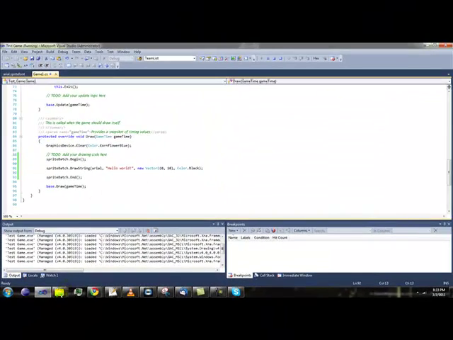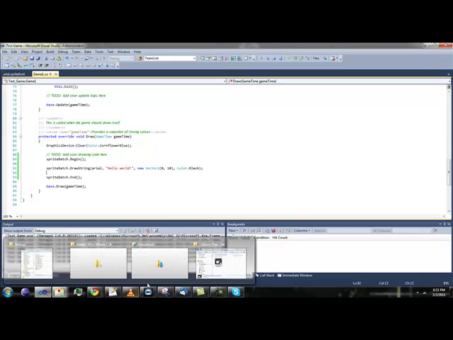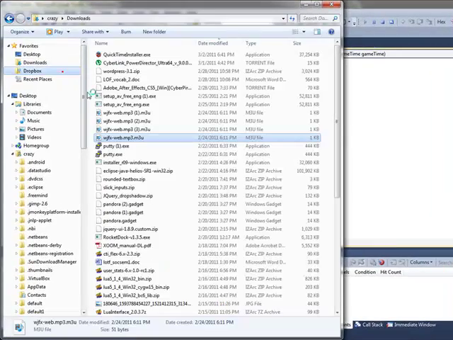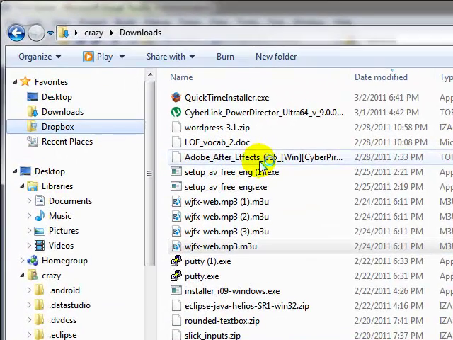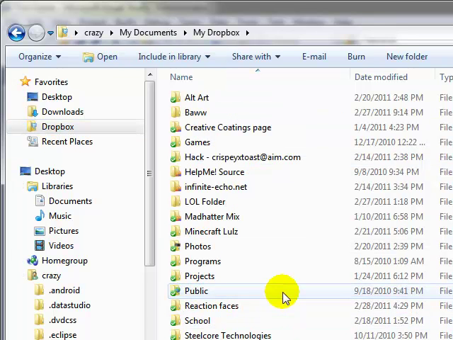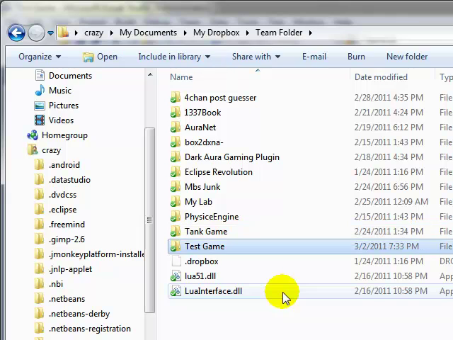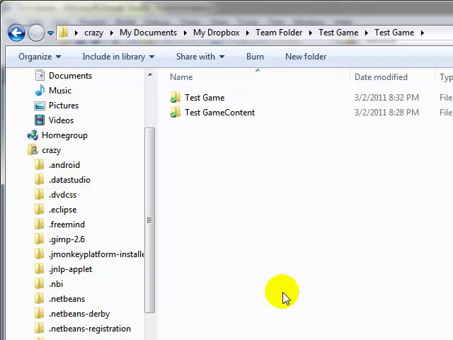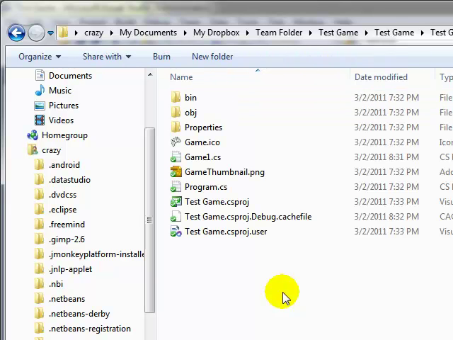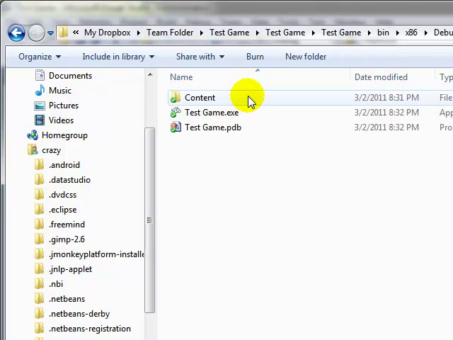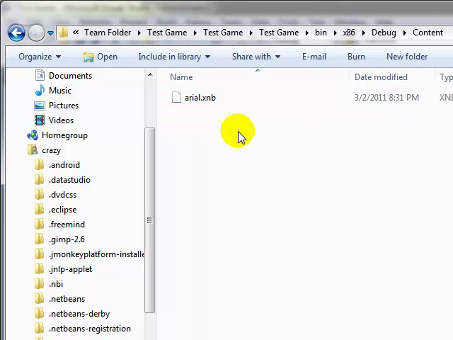And just in case you're wondering what exactly I mean by the content folder, I'll show you that real quick. Basically, when you go to the project folder, which would be in my team folder, and you go to the debug folder or the release folder, you will notice that it has a folder named Content, and this is where it puts the content files.